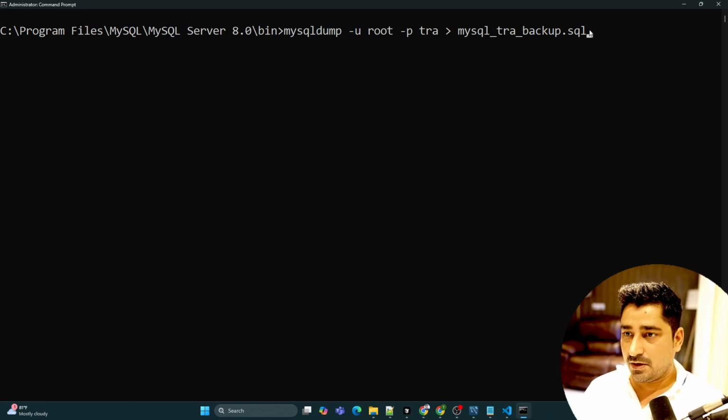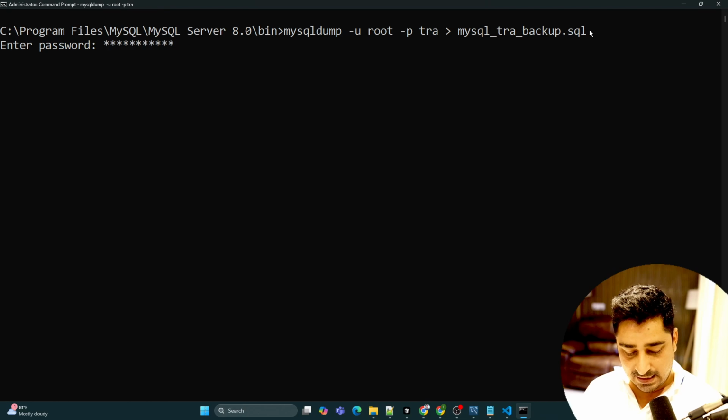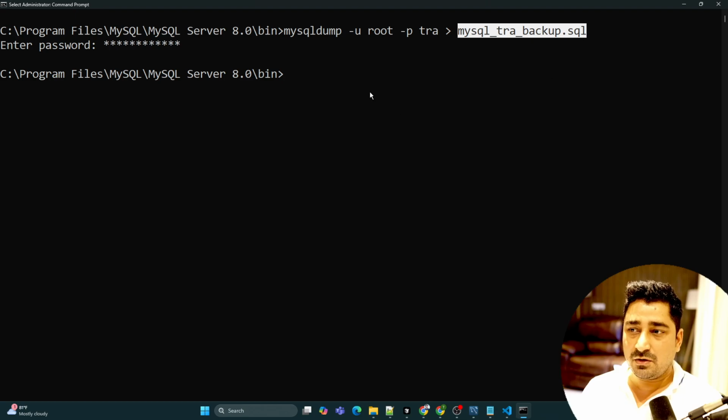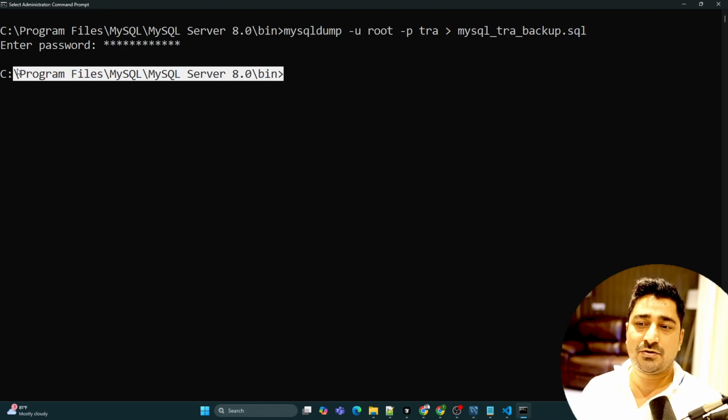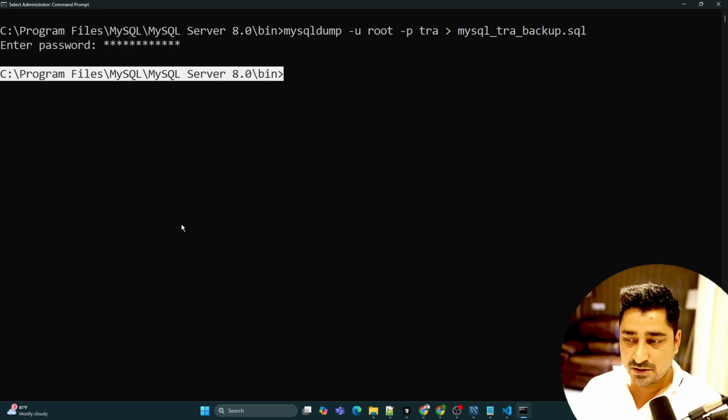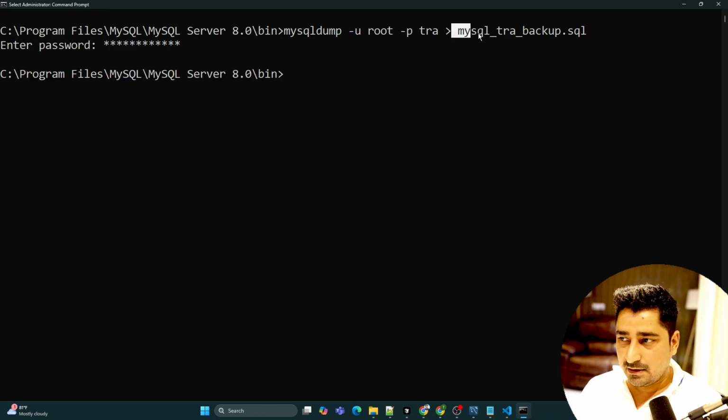Once I hit enter, it should ask me for the password, so I'm going to enter my password, admin123456@. Once I have done this, it will end up creating this particular file. In which location? In the current location. I can even provide a location for this file, and in whatever location I want, it will create that one. But as of now, I have just given a file name and have not given any kind of location, so inside this location it is going to create this particular file.